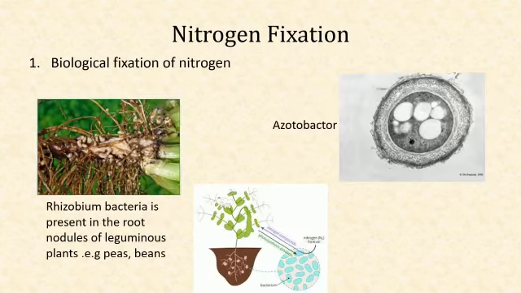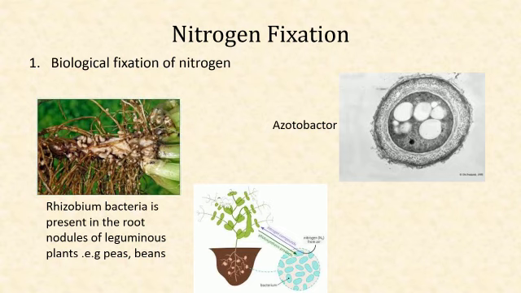Nitrogen fixation. Plants produce carbohydrates by the process of photosynthesis. They are made up of carbon, hydrogen and oxygen. To prepare proteins, carbon, hydrogen, oxygen and nitrogen are required. Plants cannot use the gaseous nitrogen present in air. It needs to be fixed, that is, converted into compounds. It occurs by biological and atmospheric methods.